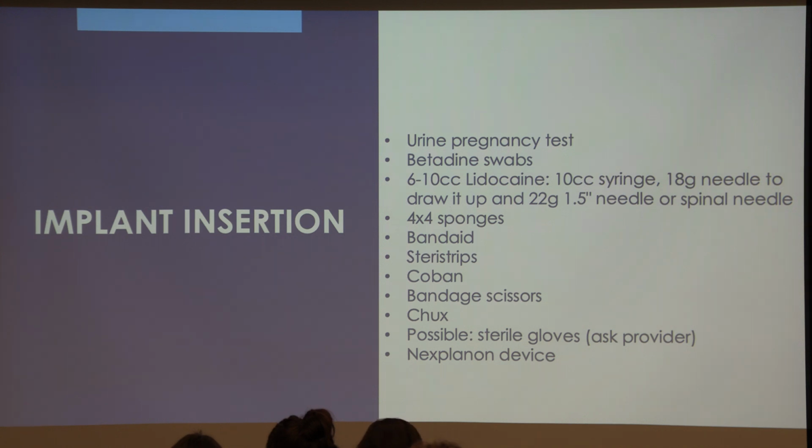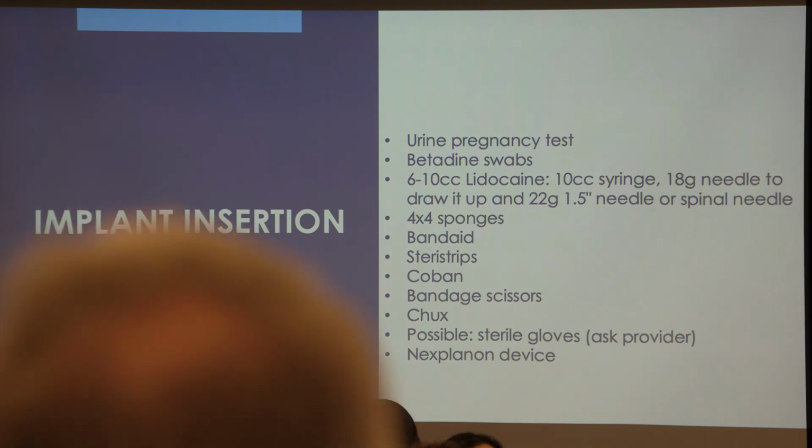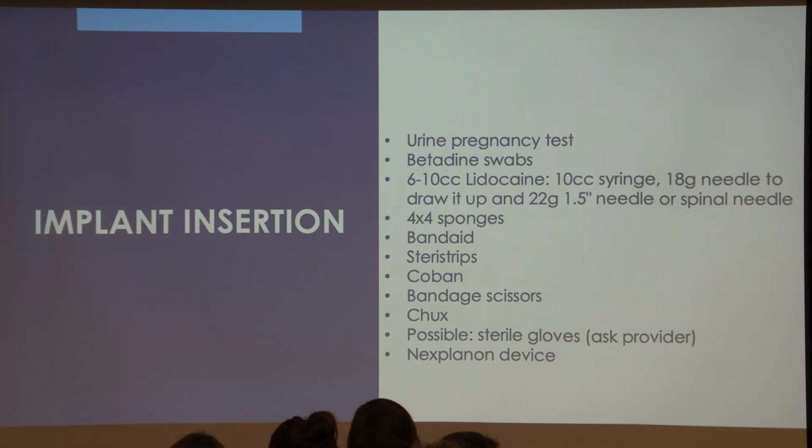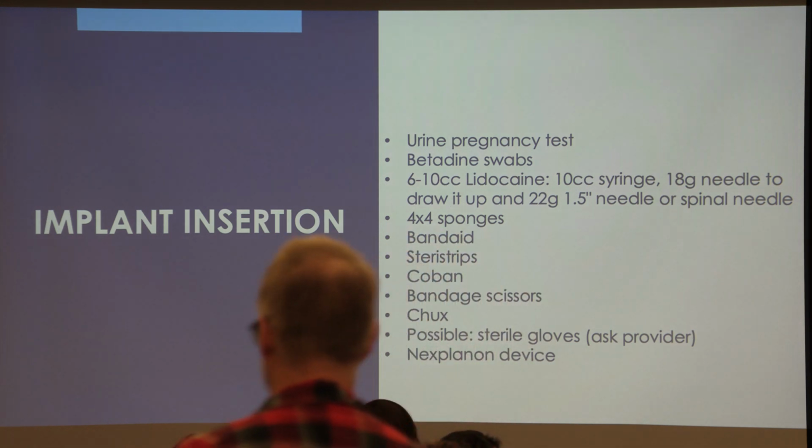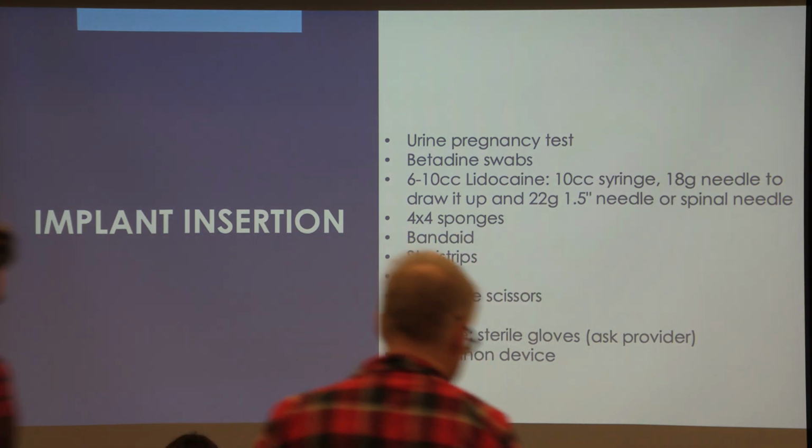We do need betadine. Again, I'm sorry, I didn't note if they have an intolerance to betadine, shellfish. There are alternatives. Hibiclens is one. Lidocaine is needed. Our 10 cc syringe, our 18 gauge needle to draw up.